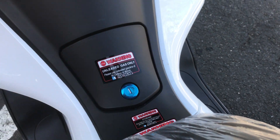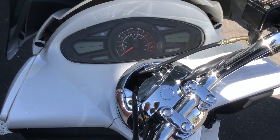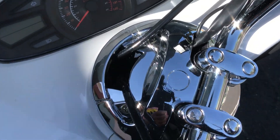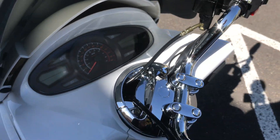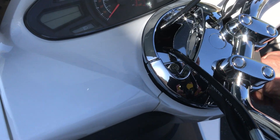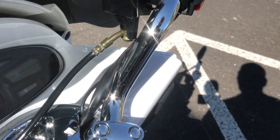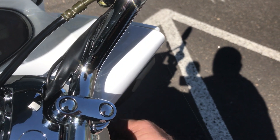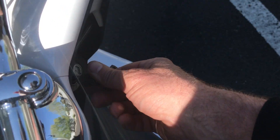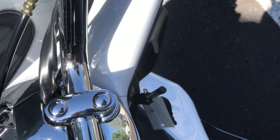This is a full cluster instrument panel, as shown. It also includes a locking feature on the steering — you turn your steering wheel all the way to the left and turn the key, and it locks in place. It has some cool features like that. The seat release latch is also on the key — turn it once and it unlocks the seat area.